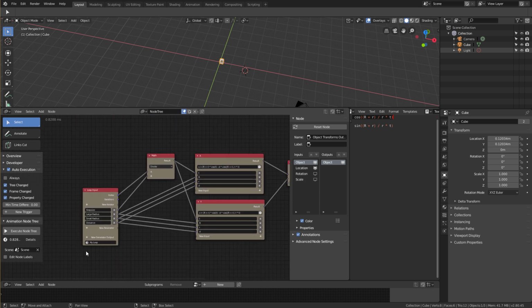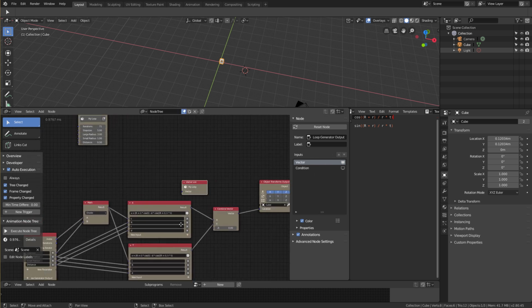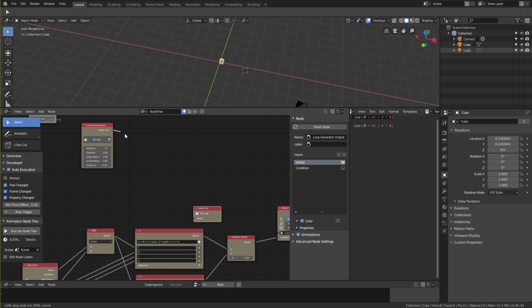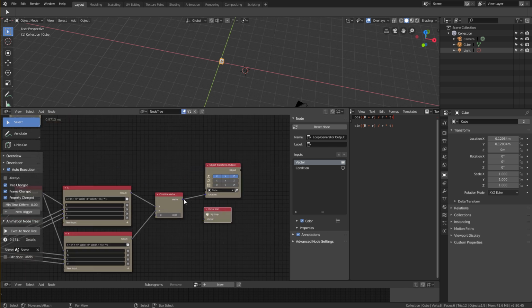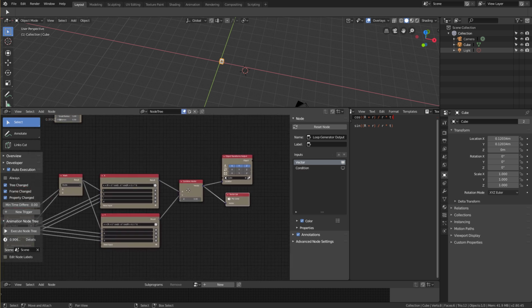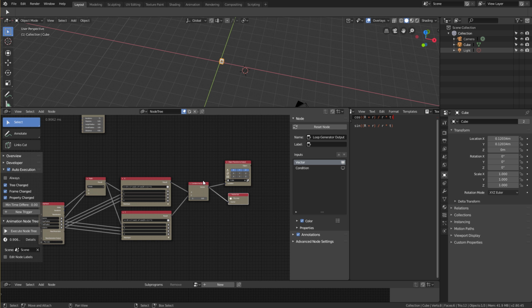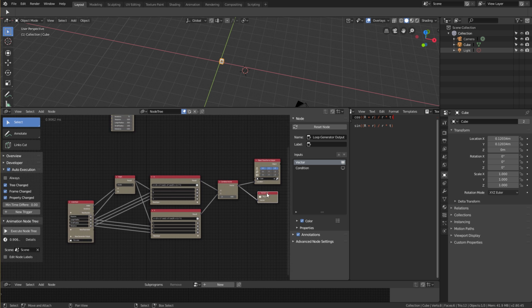So again, like last time, we create a new generator output and we'll choose vector list. Okay, and as soon as we do that, you can see the vector list gets created right at the output of our loop. But right now it's outputting nothing because it's not connected. So I'm going to plug this into the vector list, and now each time the loop gets executed, it'll calculate a vector and it will store that vector in this list. So as often as we execute the loop, that is how long the vector list gets.